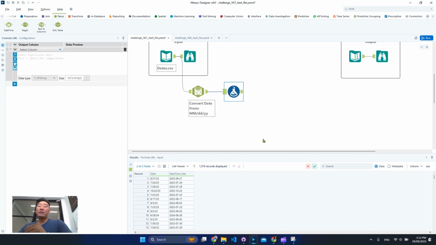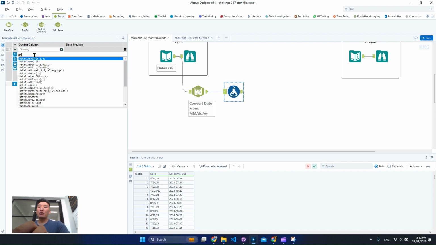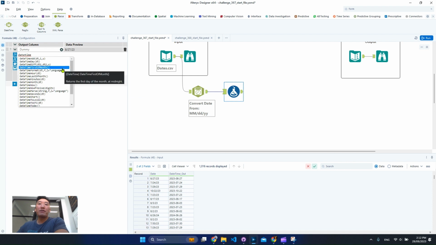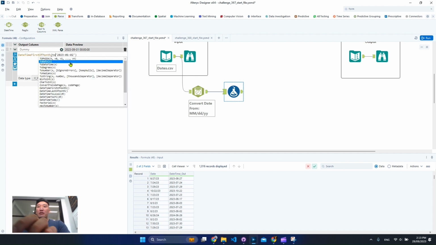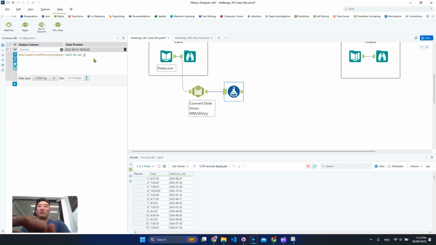Now we do have DateTime functions. To find out, let me just show you. Everything starts as a DateTime. We do have a lot of functions. On my notes, we do have DateTimeFirstOfMonth. We can see the issue with that is if you want to say 2023-01-01 or 02, it does not recognize any input. What it takes is almost the system settings. So even if we wrap a ToDate on the date field, let's see.